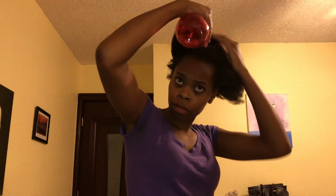So now I'm also going to use a spray bottle of water. It's just water, again to just soften it out and just make it easier for the gel to work. So I'm using the Eco Styler Argan Oil Gel and I'm just putting it all around the whole perimeter of the top half of my head.